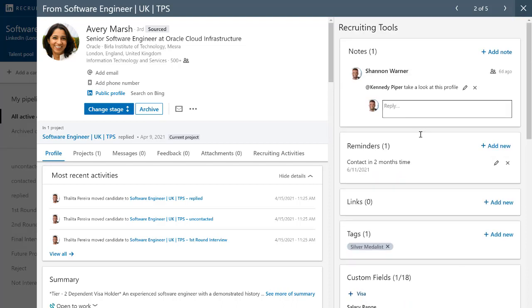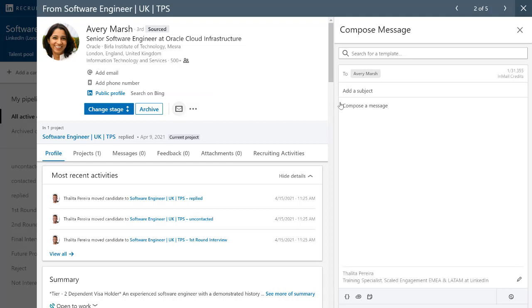But now that you know how to organize your work, you have to start engaging with them, right? A few things that you can do. From here, you can actually click on the message icon and start engaging with this talent, okay? If you have a template, you could open a template from here, and whatever, you can personalize your message because you are much more likely to get a response once the messages are actually customized. But I know as a recruiter, you often are very busy and have to send a message to more than one person at the same time. So I'm going to close this off.